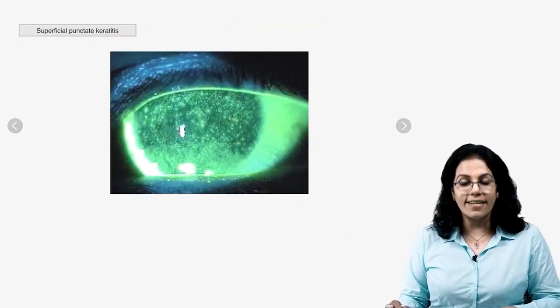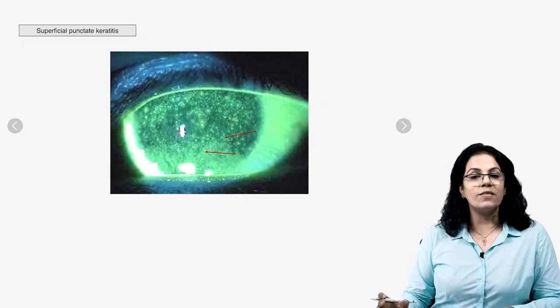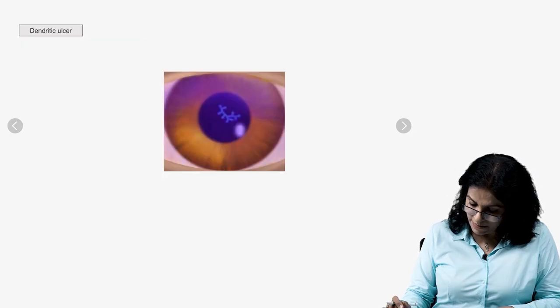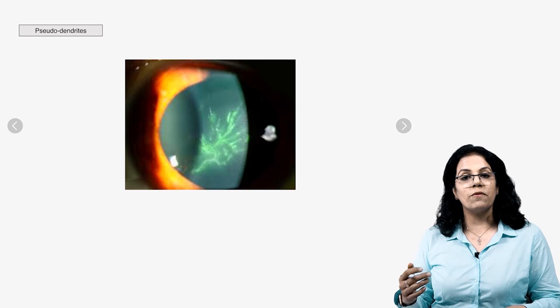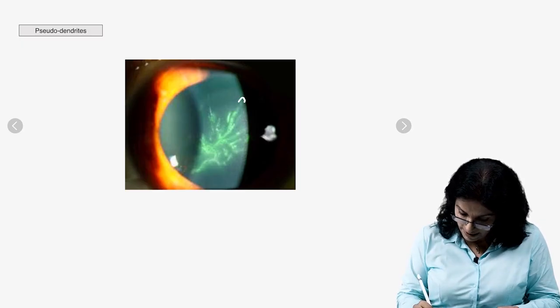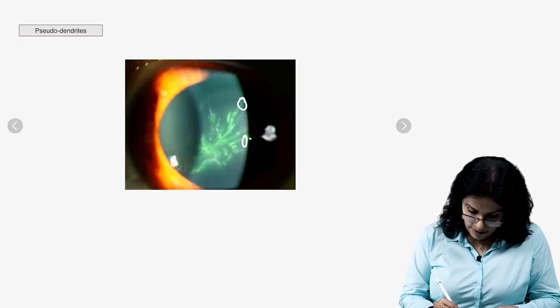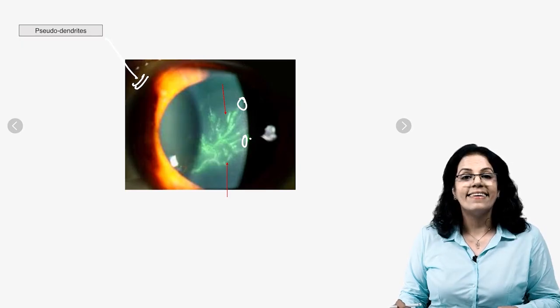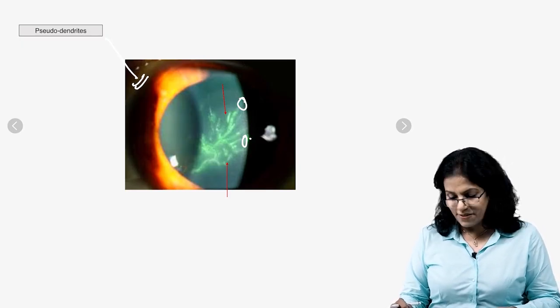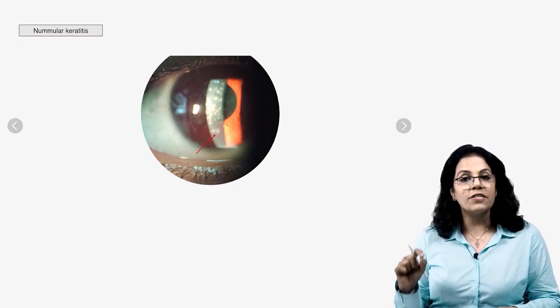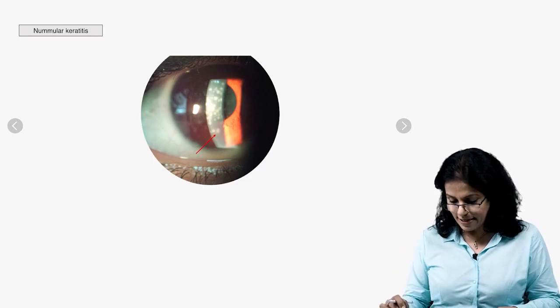So, first, as we just learnt, is superficial punctate keratitis. We have seen in simplex as well. These punctate-like involvement of the epithelium. Okay, what is the next thing involved after superficial punctate keratitis? We will answer, second is pseudodendrites. Can you notice there are no knob ends here? So, this is what is pseudodendrites, right? So, pseudodendrites are mainly a feature of zoster, okay? And of course, we just talked about nummular keratitis. These are the circular lesions which are seen in the stroma. This is nummular keratitis, okay?